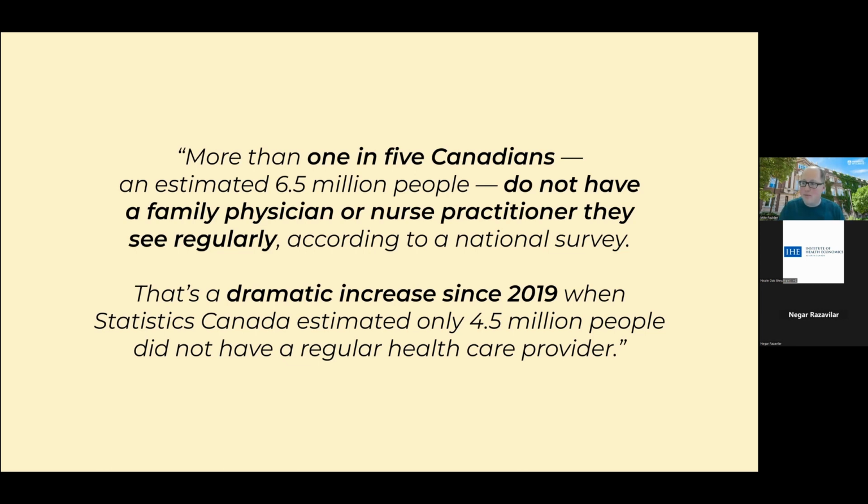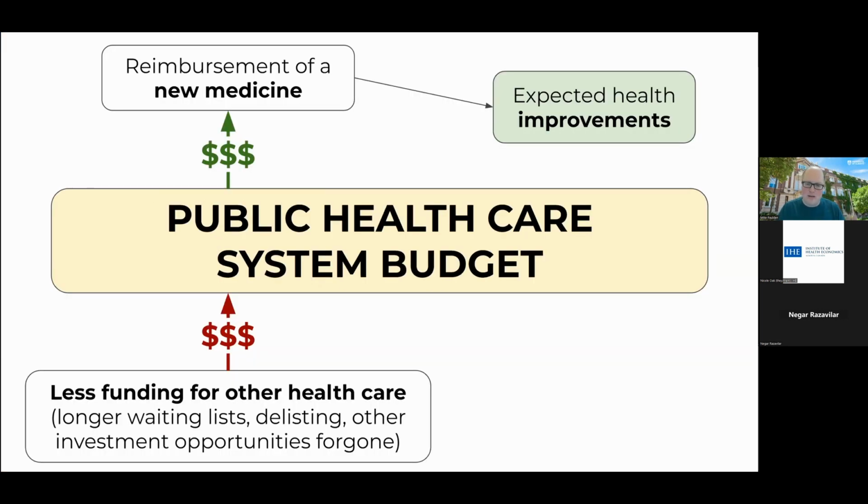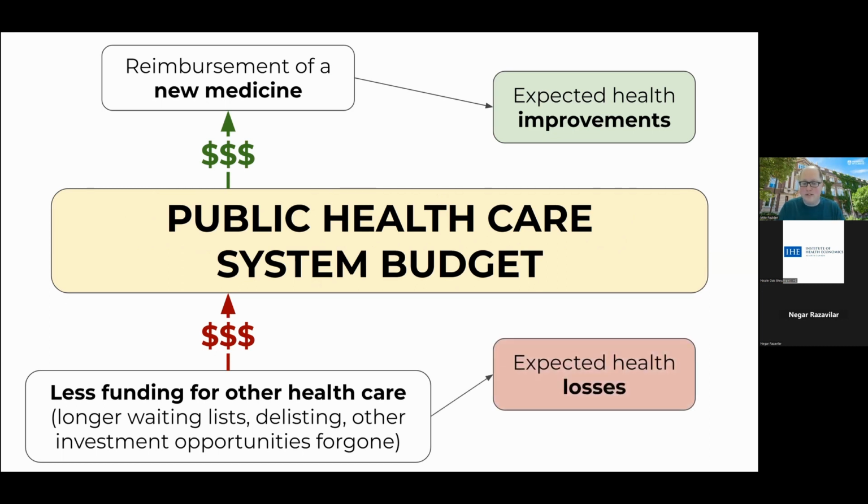So one of the many purposes that you could put limited healthcare dollars to would be expanding access to primary care. Okay, and I'm sure that you can think of many, many others that I don't have time to mention today. But we cannot put these dollars to these other uses if they are being spent elsewhere. So when you spend dollars reimbursing a new medicine, those are dollars that cannot be spent on other purposes. So alongside those expected health improvements, that's the reason we're paying for these medicines, we have to recognize that the incremental costs fall on a constrained budget, and as a result, there are expected health losses elsewhere.